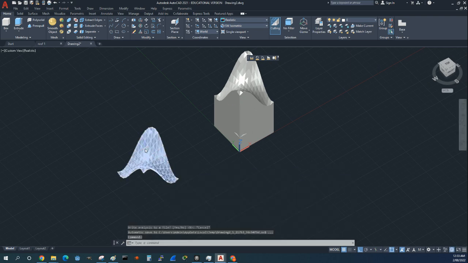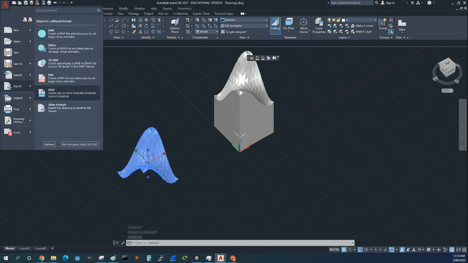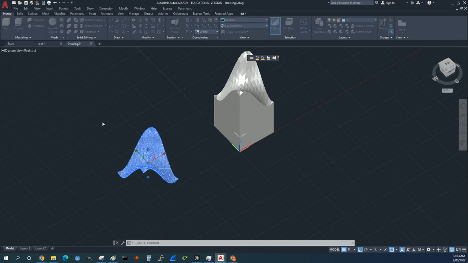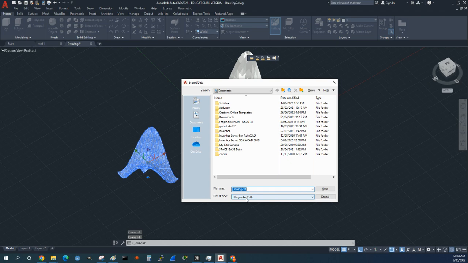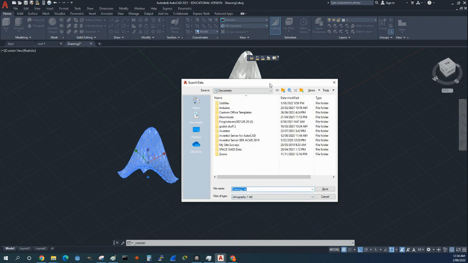To make this your 3D object for printing, you need to select it, choose the A, go Export, Other Formats, and we will change ours to a STL file.